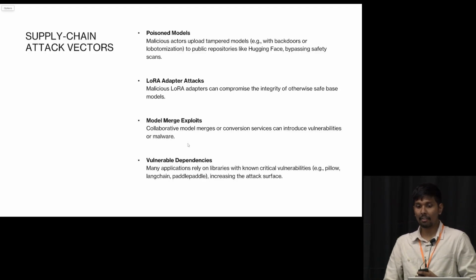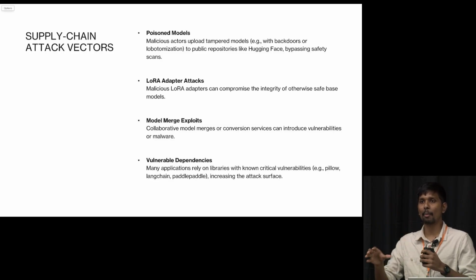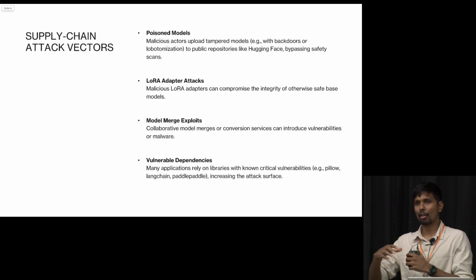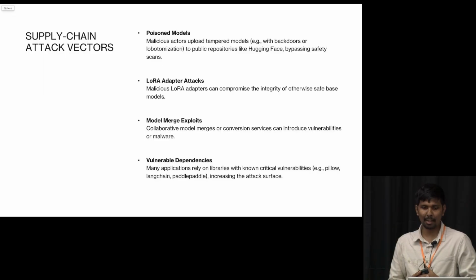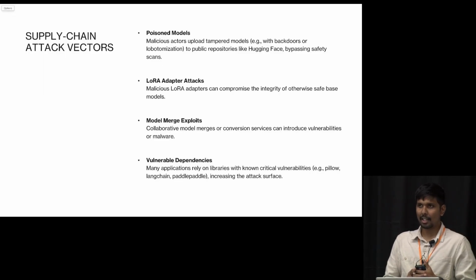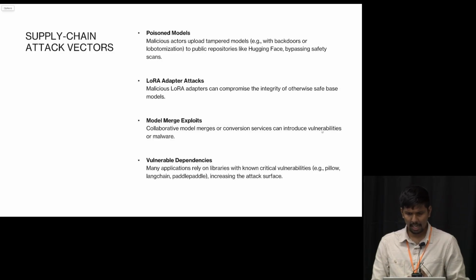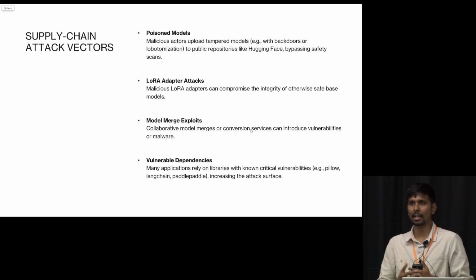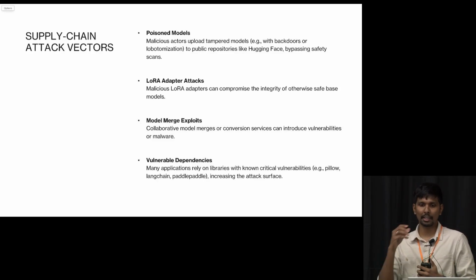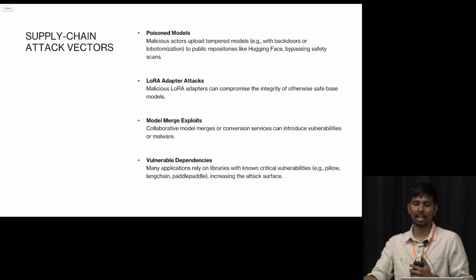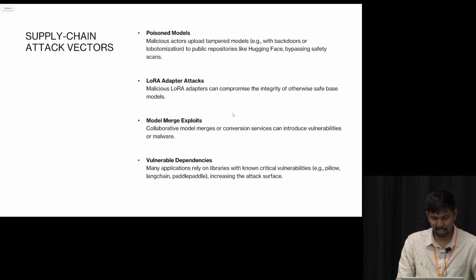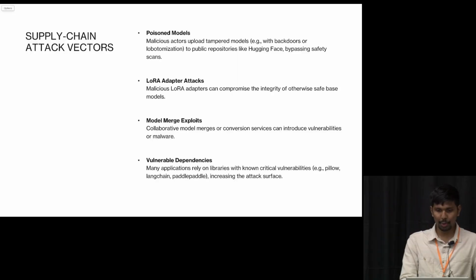And model merge and conversion exploits. Model merging is common when people want to adapt a well-performing model. They merge the parameters of a well-performing model, and these techniques are being used to create a malicious model as well, which they upload to Hugging Face. The same goes for model conversion services, which is nothing but converting models from one format to the other. For example, a model trained in PyTorch can be converted to TensorFlow. These conversion services also introduce new vulnerabilities.